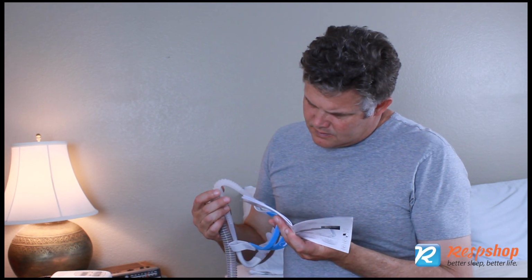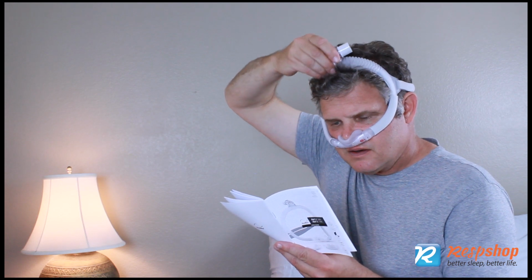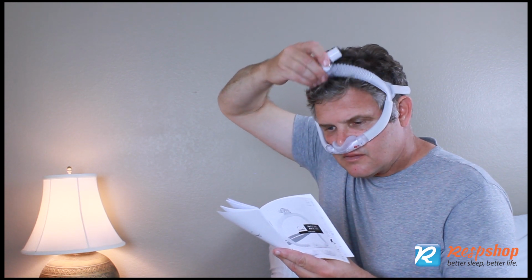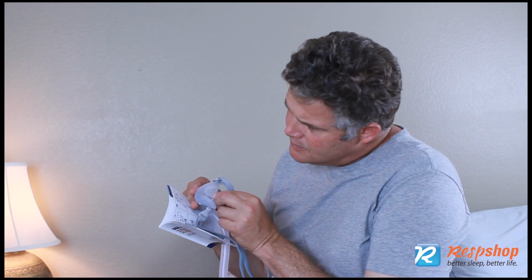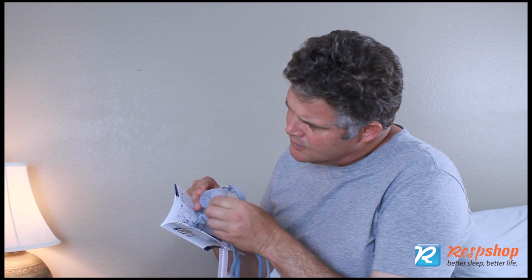Look for insider hints in the directions. The AirFit N30i guide suggests tilting the frame forward and backwards depending on the leak location. The Brevida nasal pillow directions suggest that you make sure the pillow tip has not gotten inverted.